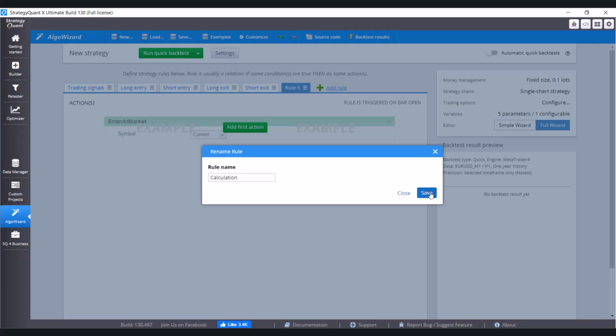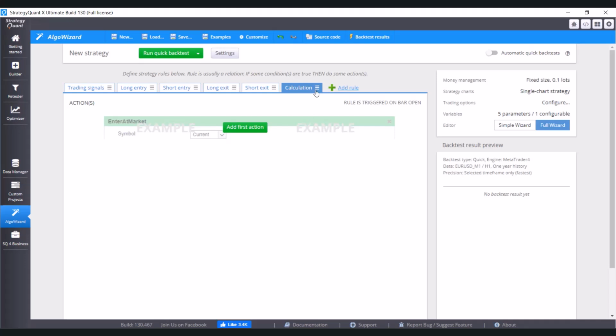Click on save and move this tab to the absolutely first place. Move left, again, and once more.